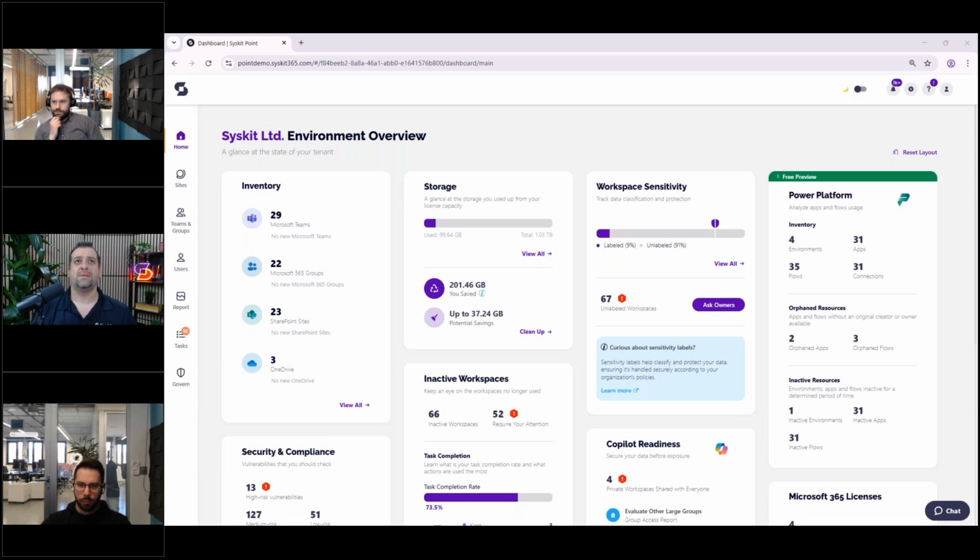The problem that we often had is, let's say I'm at Syskit, I create a few flows, everybody likes them, I create a few flows for everybody. Well, they're under my account. If now I leave, they cannot get rid of me anymore, because if they disable my account, well, all the automations fail. And this has really been a huge mess for admins to fully understand how people are using the Power Platform.